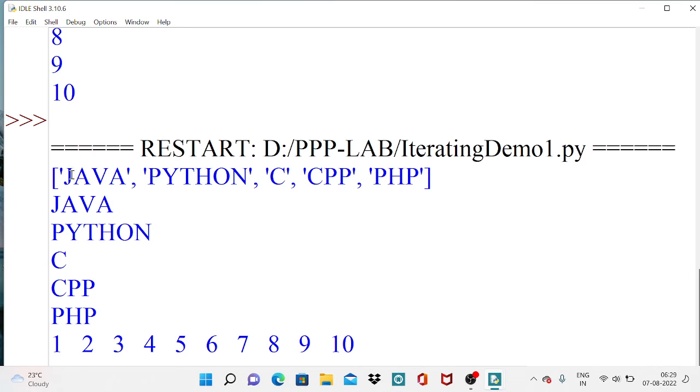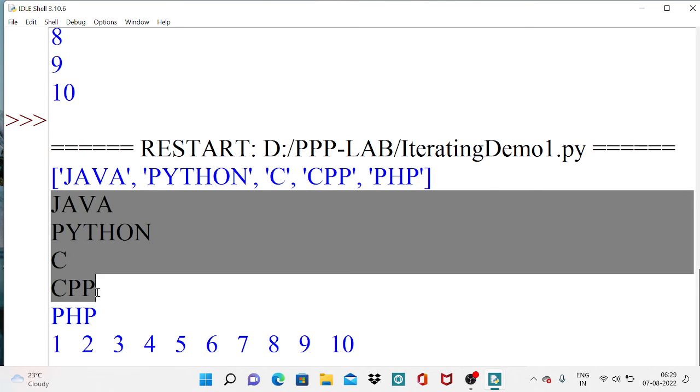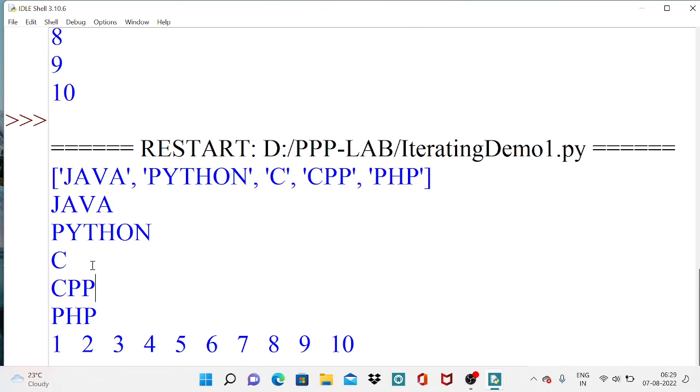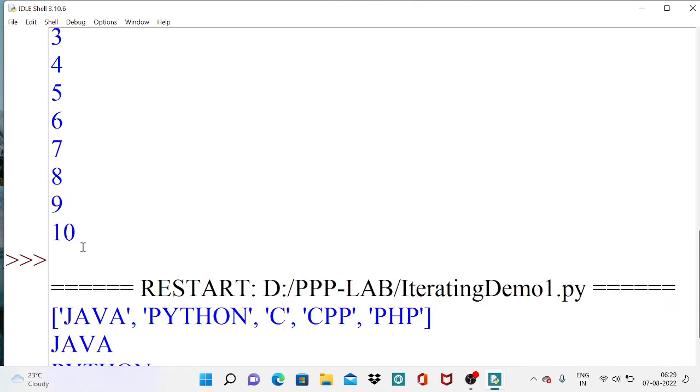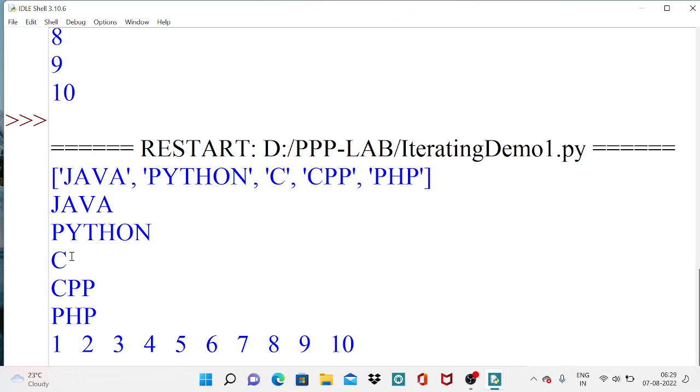You can observe. First, without using a for loop, we printed the list items horizontally. Using a for loop, we printed the list items line by line, vertically. And I want to print the numbers from 1 to 10 using a simple for loop. By default it prints vertically, but I don't want that. I want them in the same line, maintaining an equal amount of space between the numbers. After 1, it prints two white space characters, then the next number, again two white space characters, then the next number. Like that it prints all the elements in a single row.